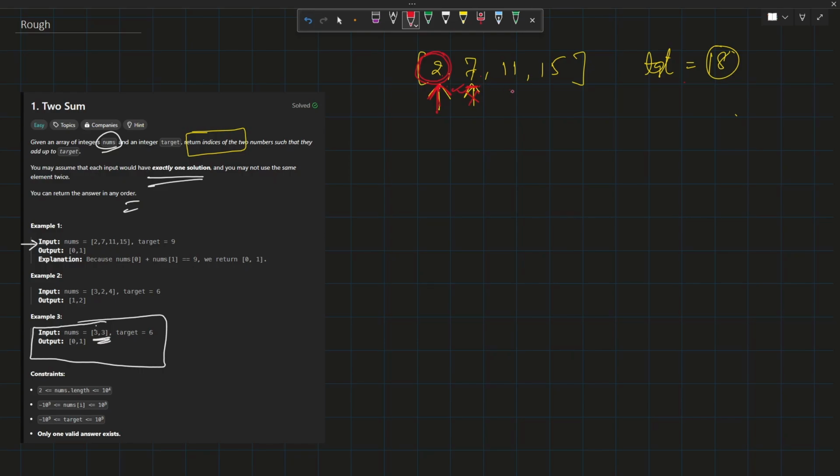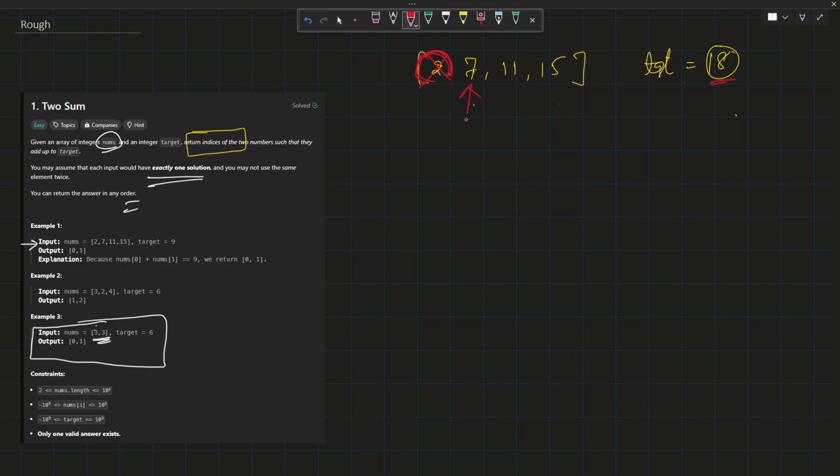The next number is 11, so 2 plus 11 is 13, so we'll discard. 2 plus 15 is 17, almost close, but we want the exact sum, so even 15 is not acceptable. So there is no complementary number which will add with 2 to get a target of 18. Okay, so we'll discard this whole index. I mean 2 is discarded altogether because we cannot pair up anything with 2.